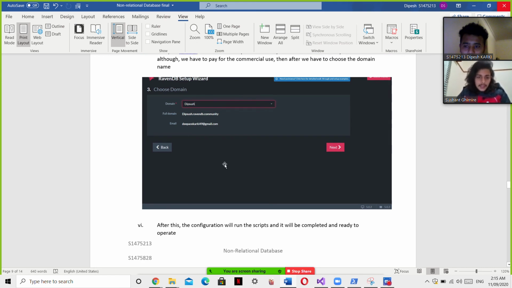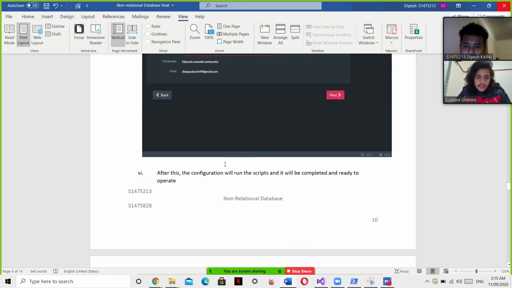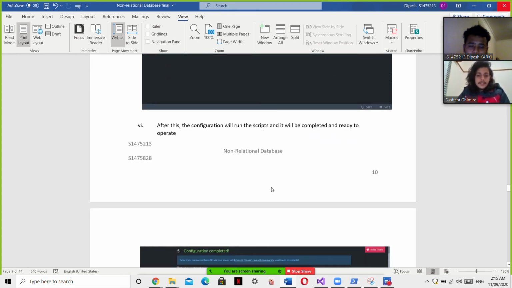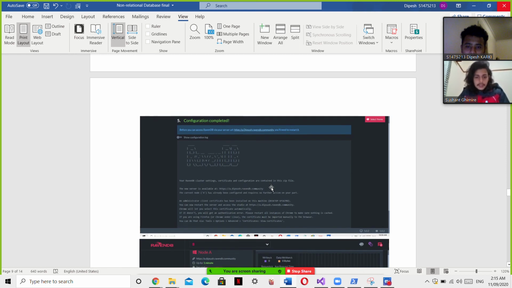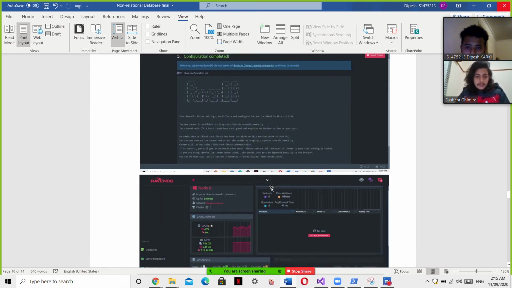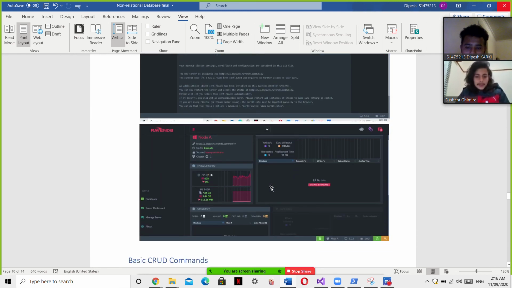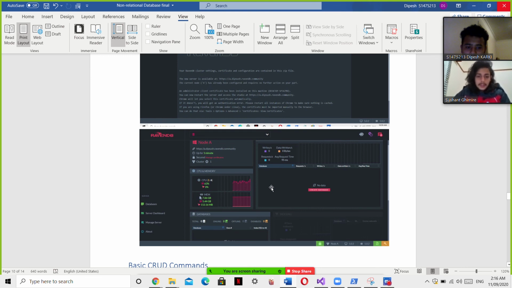And we just configure and then run the script, and then it is ready to operate. As the pictures shown below, the configuration is done by the license we have got from the community in the Gmail account. And then everything is good.